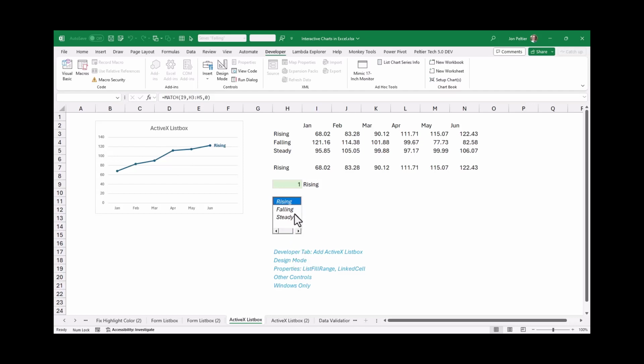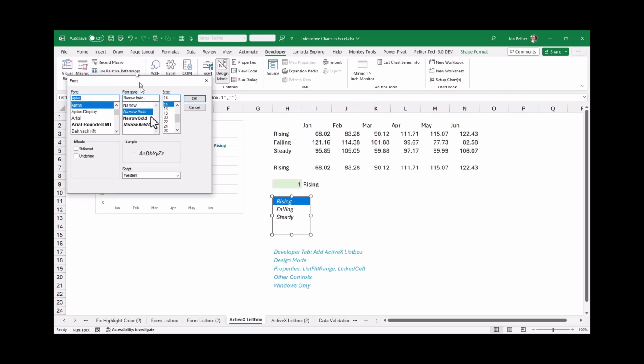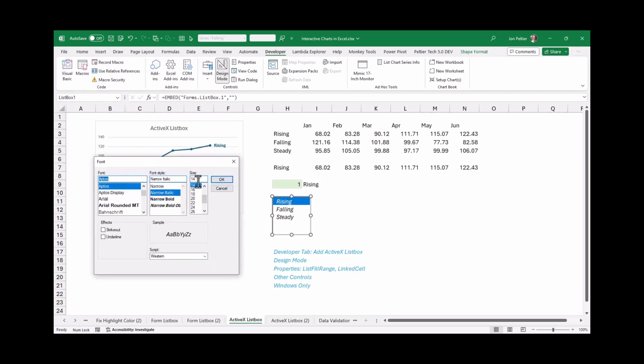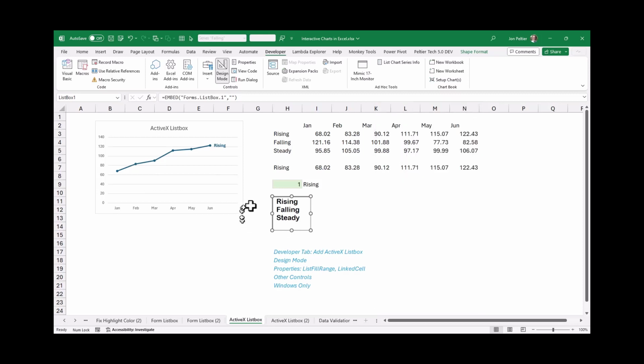The problem with the, now I go into design mode. If I want to change that, I'll make it a little bit wider so we don't see a scroll bar. And if I go into properties to change the format, if I want to change what the font looks like, I click on font, and there's the 3 dots way over here, and I'll click on that. And you see it's using the Aptos, the new theme font, 14 points. Well, let's try something else. I used to use this Arial rounded a lot, and let's make it just bold, and let's make it bigger, and let's see how that looks. And you see now we have full control over what it looks like.